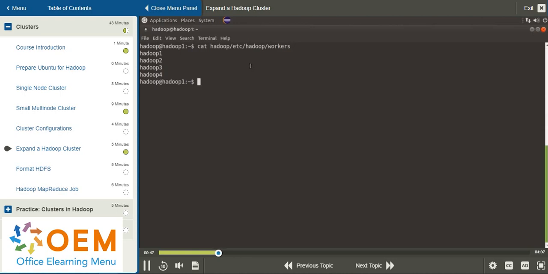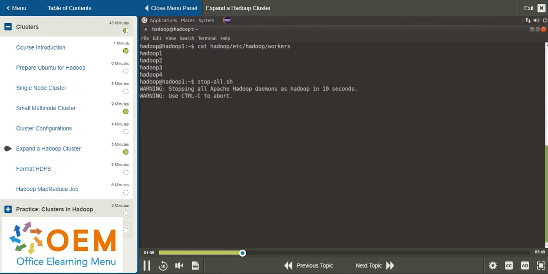Now, I already have a server called Hadoop 5 that I've spun up with Java already installed. So what we need to do is set up everything to do with Hadoop. Before I begin, just so we don't forget, we're going to stop all. We're not going to hot load the new server. We're going to stop everything that's currently running in Hadoop.